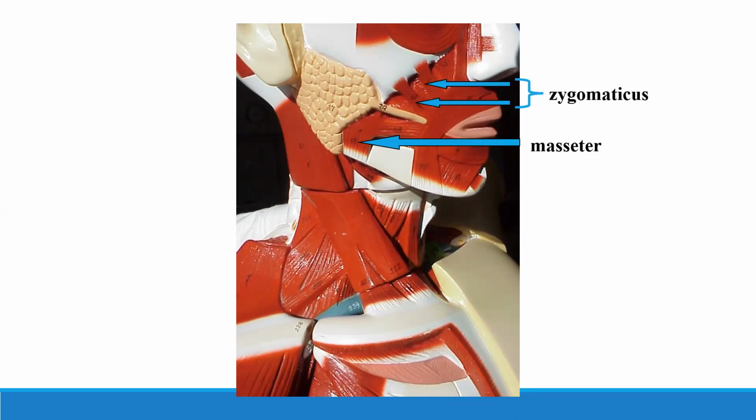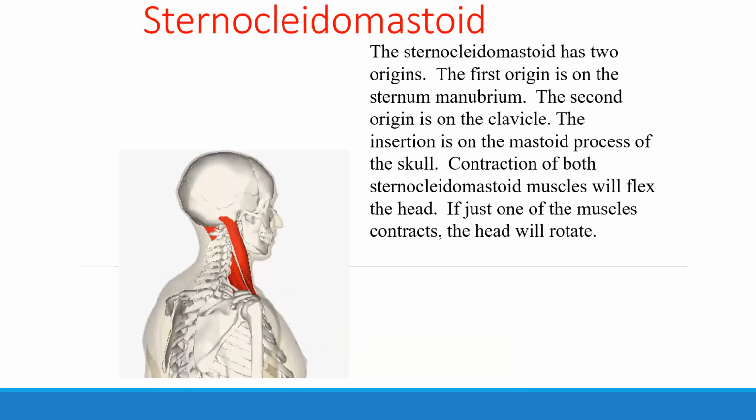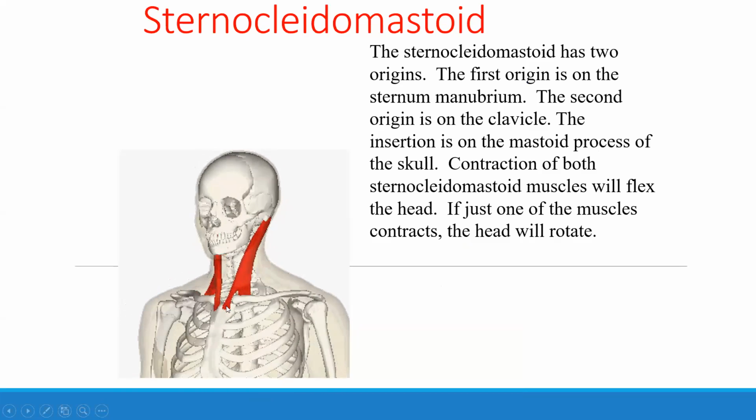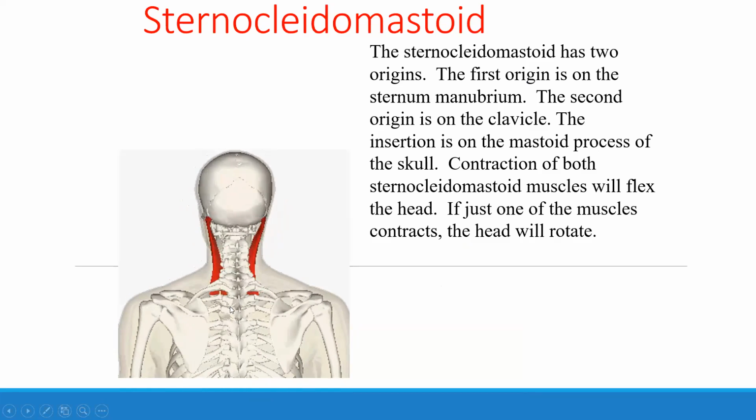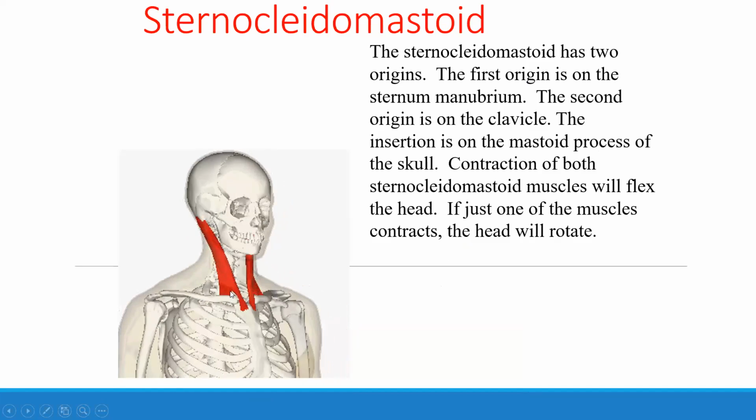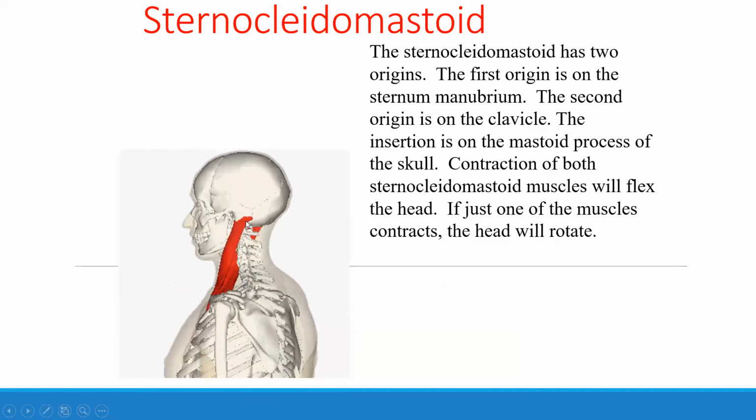There are the zygomaticus muscles there. Very easy to identify. And this large muscle right here is the sternocleidomastoid. Its origins are on the sternum and the clavicle right here, and it inserts on the mastoid process back here behind the ear. And when that muscle contracts on one side or the other, our head turns in that direction. So it's a very powerful muscle involved in rotating the head to the left or the right. And you can see right here, there's its origin. It has a head on the sternum and a head on the clavicle on each side. It inserts on the mastoid process.